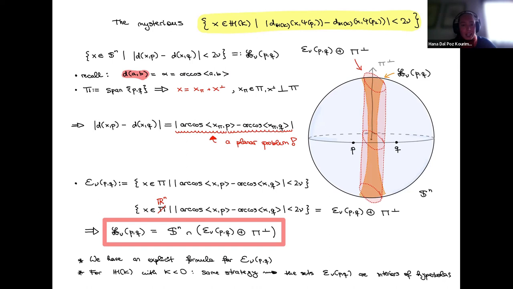But the absolutely fascinating thing about these two cases is that the calculations are the same. You just have to add an h when you do the hyperbolic case. You don't have arc cos, but you have arc cosh. You just have to add an h everywhere, and it just goes through. Which is absolutely fascinating. And maybe I should add that I also considered the same question for the Euclidean case, although it's not really relevant to our project. And there the calculations were different. I also got the results, but you could not do this reduction that we did here. So there you go.